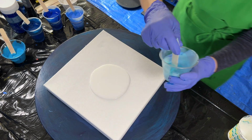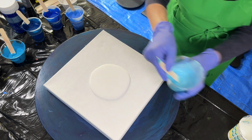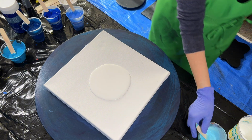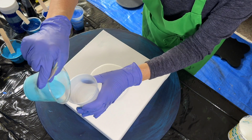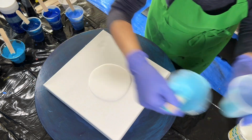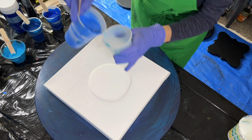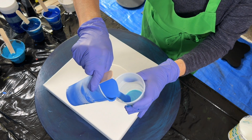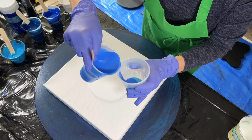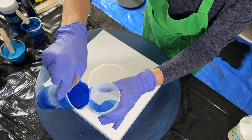I'm going to put this at the bottom of the cup so it comes out last. It's by This Little Piggy. It's a color changing pigment. And I'm going to start with putting some of this Unicorn at the bottom so it comes out last. I'm going to put a little bit of this Cobalt Blue in. This is Cobalt. And then I'm going to put a little bit of the phthalo blue.